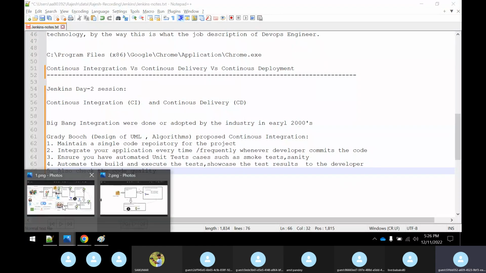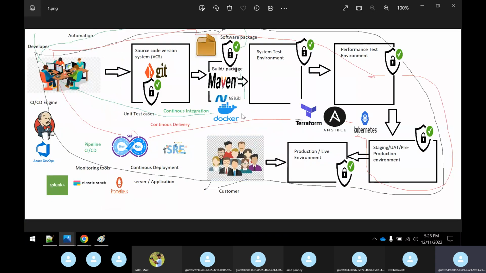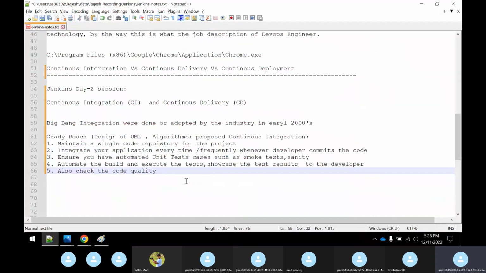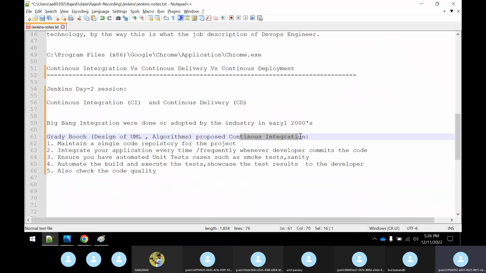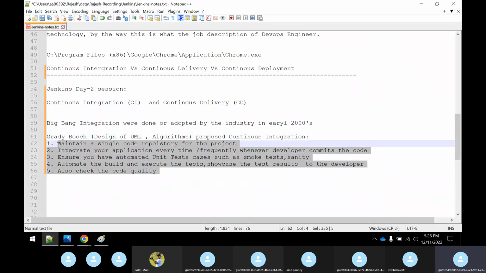I think in the morning we missed something here. We could have explained SonarQube as well as Nexus Artifactory. But anyhow, that is fine. We have explained the major tools, but those are also important tools: Nexus Artifactory or JFrog Artifactory, and SonarQube. So these are the things he says you need to follow whenever you are doing continuous integration, and this is the best practice used in the industry nowadays.